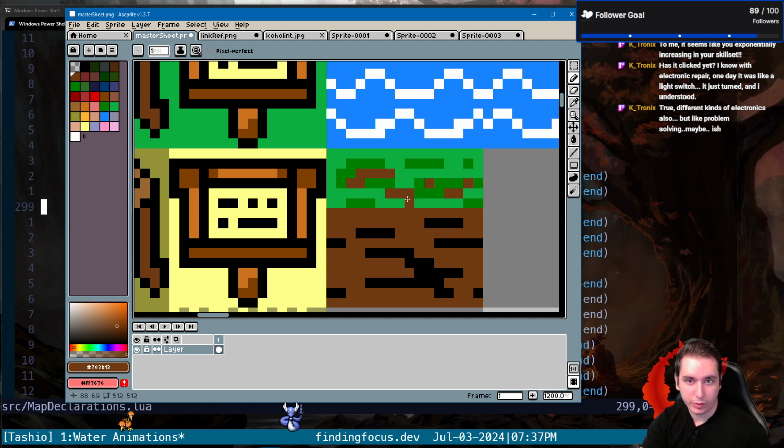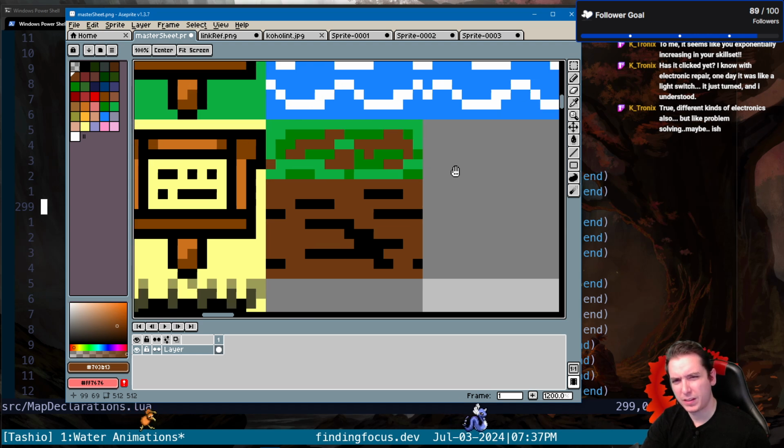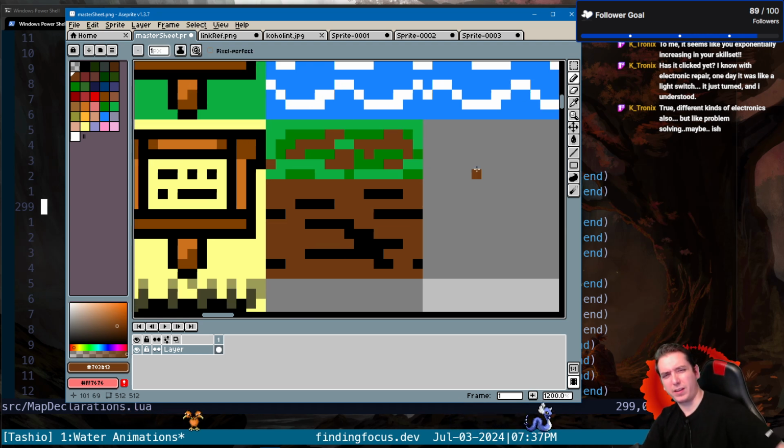I don't know how readable this is going to be. Doesn't really look like moss on a log.